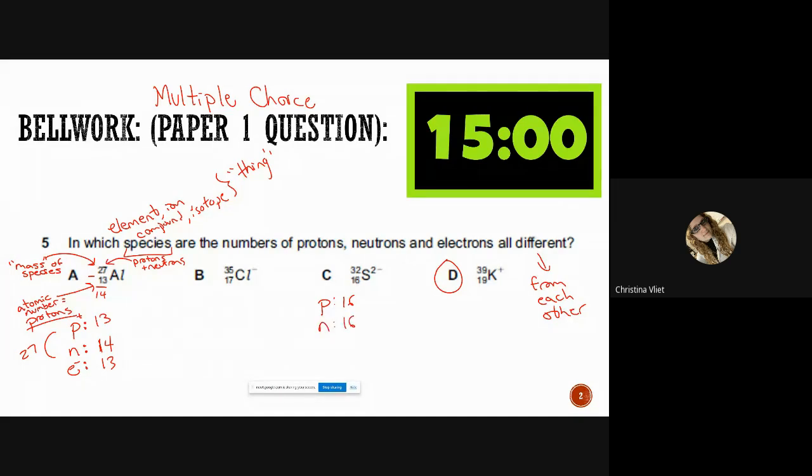Are you allowed to use a calculator in this class? Yes. Please do. No calculator shame, first of all, even if it's adding or subtracting. Cambridge allows you to use a calculator. Use it. It'll speed up your process. Does anybody need a calculator to use in class today? I can pass them. On a regular day, just feel free to grab one from the front and return it at the end of class, okay? If you don't have one with you on any given day.